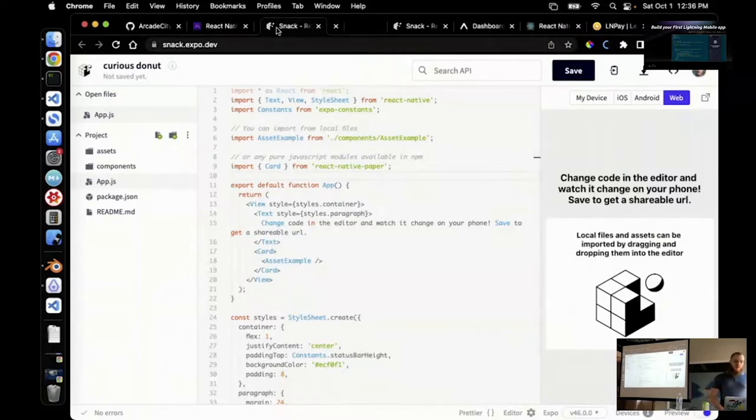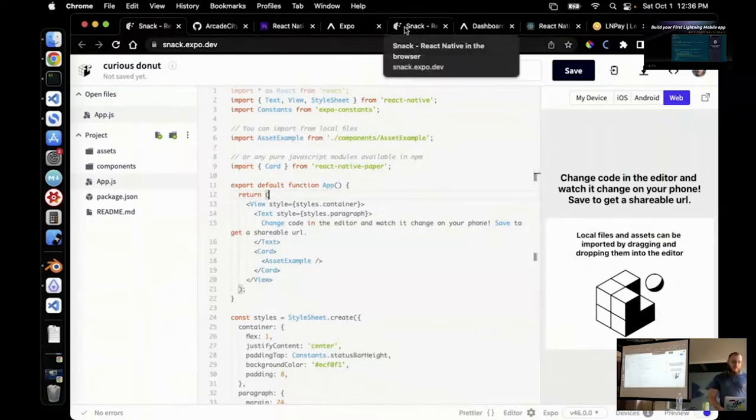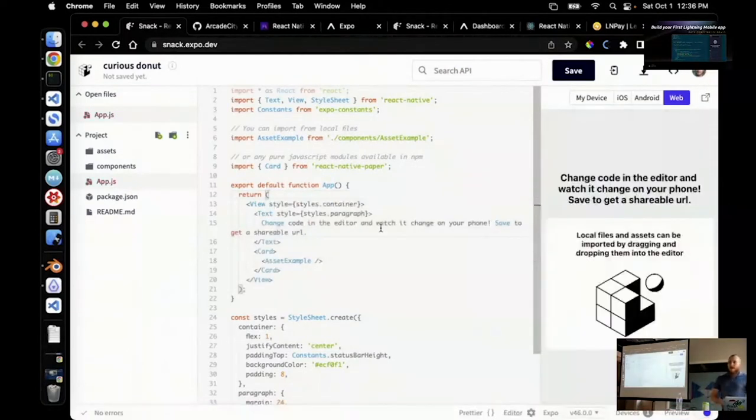And so I think it's going to be valuable, as I did minimal prep work, just making sure that LNPay and Snack and stuff would work for our purposes. But over the next hour, we're really going to build a Lightning wallet together and learn up on different APIs and things. When I say API, API stands for Application Programming Interface. It's basically a way for code that you write to hook into some third-party service, or maybe it's how you talk to the backend for your app if you have one. We are not going to write a backend for our app. We are going to have the front end or client code, which is going to be our mobile app. It's going to talk only to LNPay, and how it talks to it is through an API.